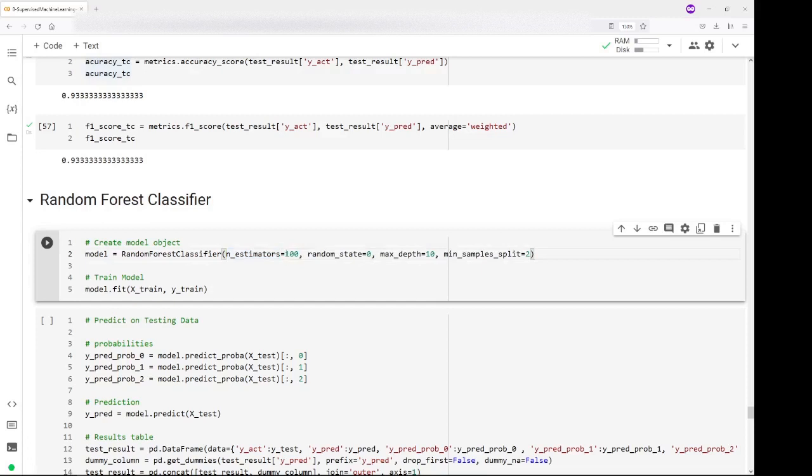You can say build 200, 300, any number of trees depending on the resources you can allocate. The higher the number of trees, the more computational resources you need.